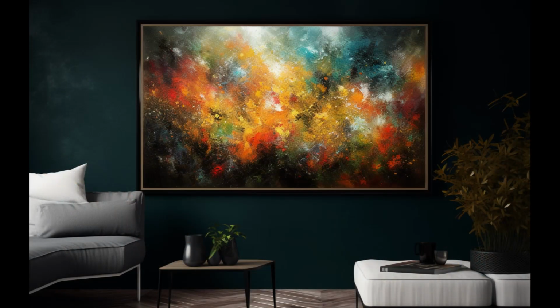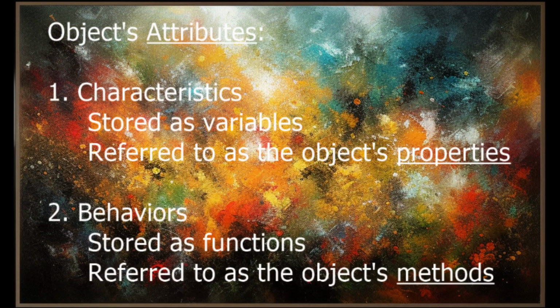The point is that we are never going to place a real painting inside the computer. What we create is an abstraction of a painting that only contains the characteristics and behaviors that matter for the application you are creating. And once we have that, we are going to place all of these variables and functions inside of the object to keep things tidy and make our program feel like the real world. It will help us think about it in a way we are used to thinking about the real world.